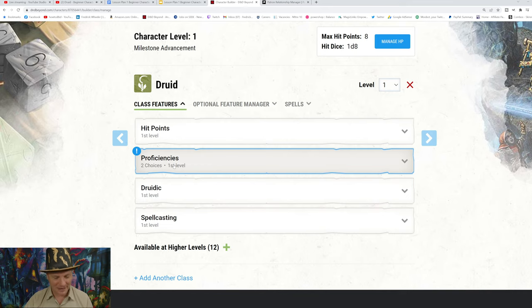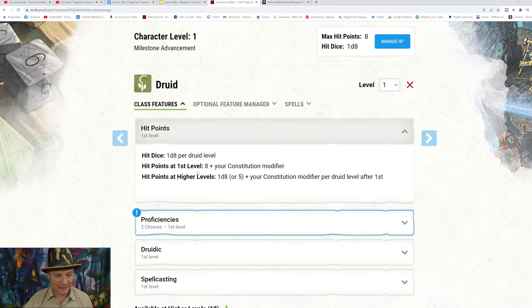And then we're going to go over here to our proficiencies. Look, our hit points are already determined for us. At level 1, you get maximum hit points. So it's an 8-sided dice at level 1. So you just take 8 plus your constitution modifier once we know what that is. We don't know what that is yet, but we will. And after that, we'll be using the average, or we'll be rolling dice to determine what we get plus our constitution modifier. The average is a 5 from level 2 upward. And if you're rolling, then you'll roll an 8-sided dice and add your constitution modifier after level 1.